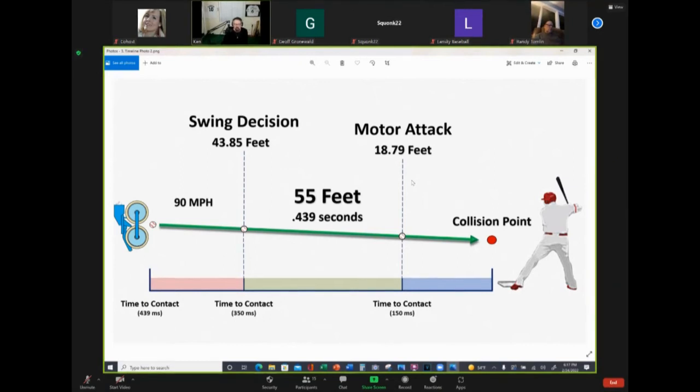When we get to the point of time of contact, or time to contact, that's that 150 milliseconds that's equal to our 150 milliseconds swing time. And at this point, this is the third segment of the pitch flight path, we actually cannot see the ball any longer. We can't keep up with it. Our brain, what it does for us is it creates a seamless picture that, in retrospect, when we think about it later, a lot of hitters will say, well, I saw the ball hit my bat. Well, that's absolutely virtually impossible. You've seen, and again, this is reviewing what your brain has created for you. What you've seen is a seamless image of what your brain assumed would happen based on all of the cues that it picked up along that flight path.